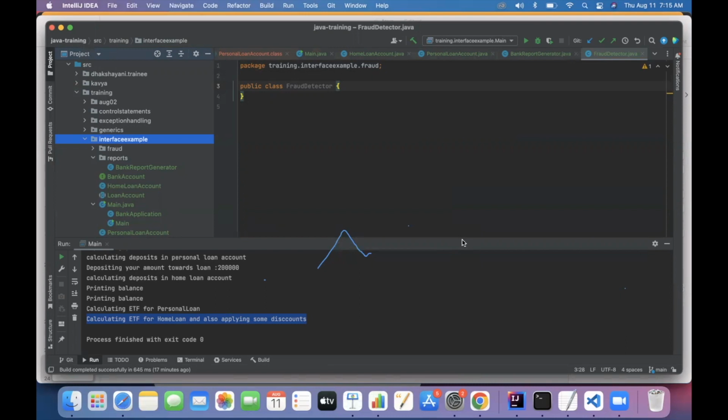So maybe in this case, all their account addresses you gave as your home address only. Hypothetically, there might be a lot of things happening underneath, we don't know. This is how somebody is committing fraud. And as a bank, it is your responsibility to identify such accounts and penalize them or report it to the government.